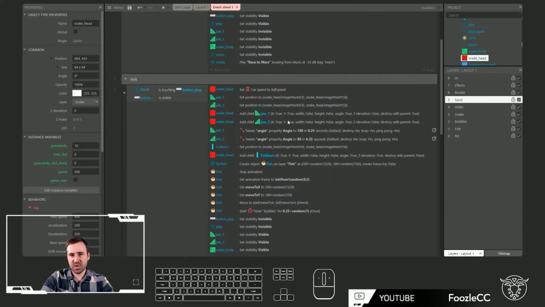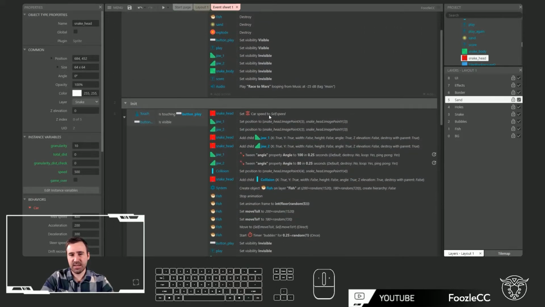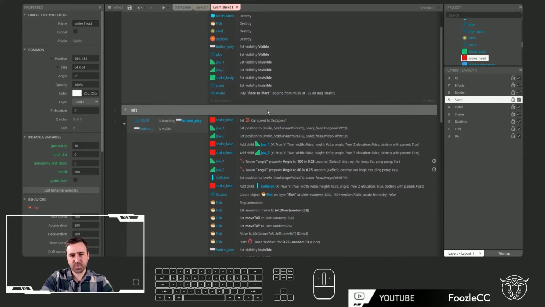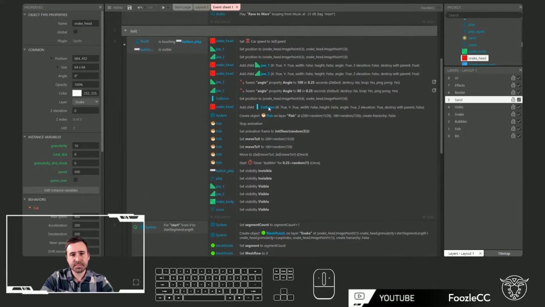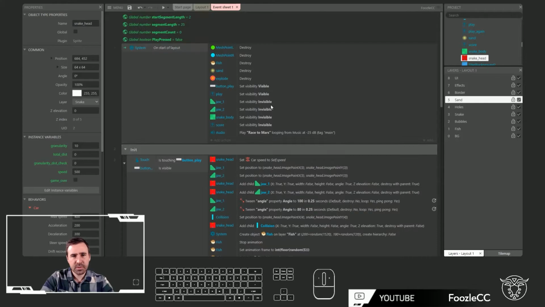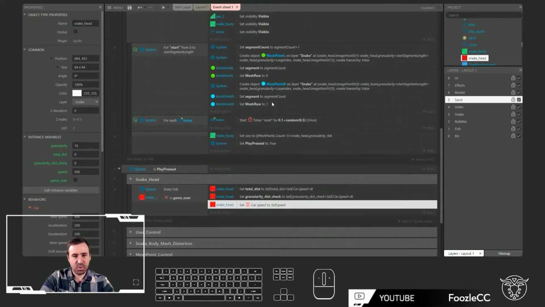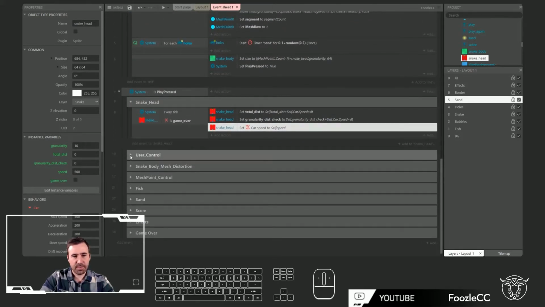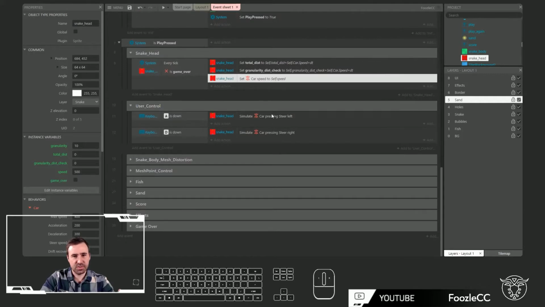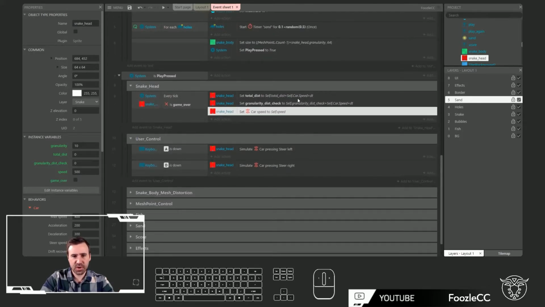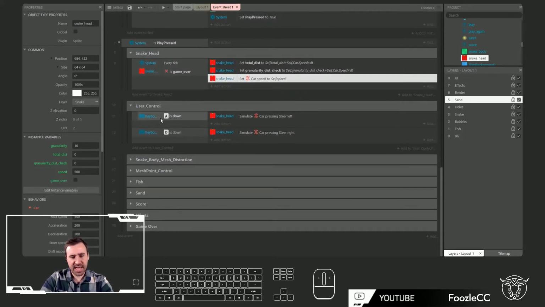One of the things that you might have noticed is I did disable, where is that? Somewhere in here, I disabled the ability for the user to control the car. And I'm just using A and D to simulate steer left and steer right. So no matter what, you're always going at whatever speed you program it in, and you can really only say, well, I can steer left or I can steer right, and that's the only control.